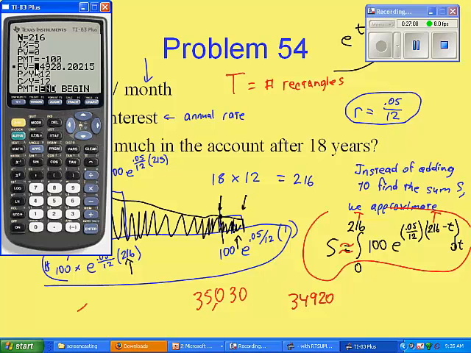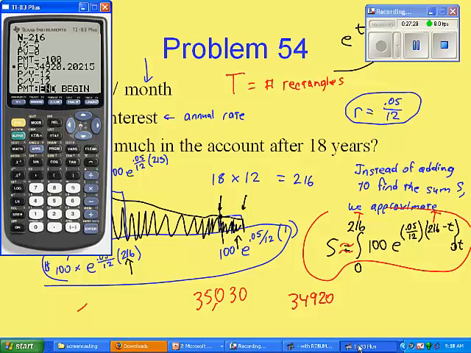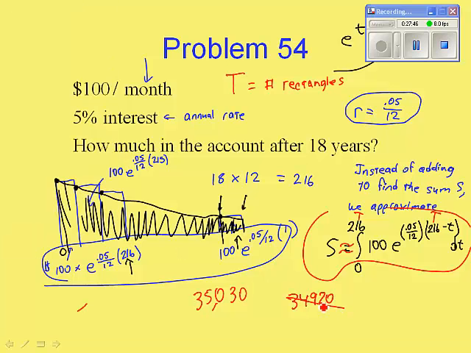I guess the question I have is, why is it lower when I thought it would be bigger? Because the payment's at the end of the month instead of the beginning of the month. That could be why. Because at the bottom, it asks which one. Oh, I missed that. Let's look. Oh, yeah, payments at the end of the month. Now, let's do payments at the beginning of the month, because on the picture, that's where my payments are. Right? And let's try it again, see if it makes a difference. 35,065, okay.